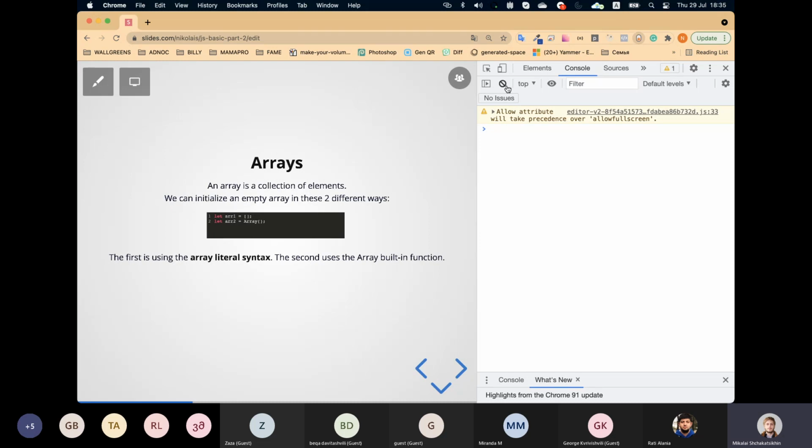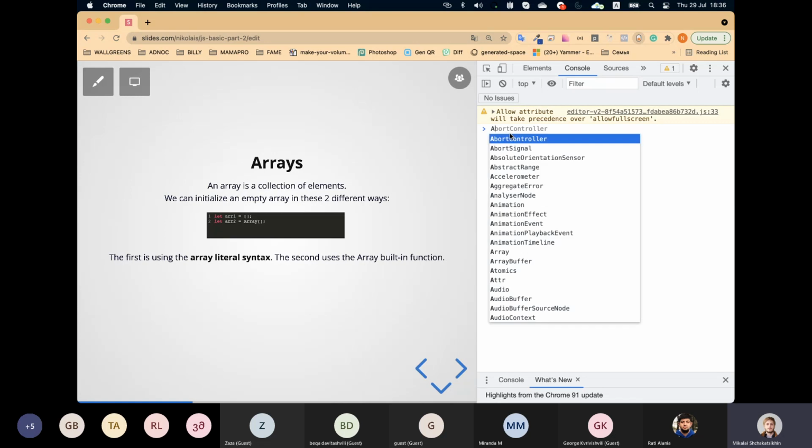What about arrays? Arrays, under the hood of JavaScript, are a special type of JavaScript object. An array is a list of some values. Like with objects, we have some ways to create arrays.